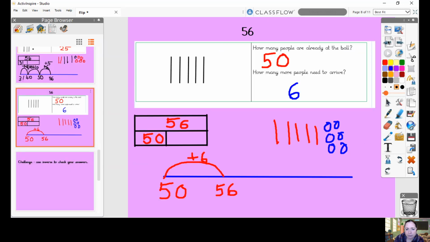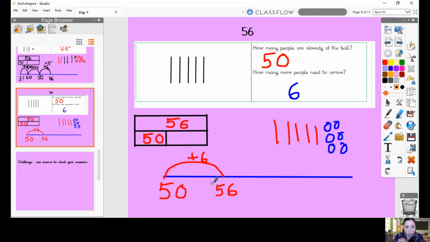So most of you have got sheets like this that you need to do. Now, I'm not going to be mean. So if you're in melons and kiwis and you are struggling with the number line, use the pictures for today. And when we're all back in school, we'll do loads more on the number lines because they are tricky. But if you have understood what I've done with the number lines, use those because it's such a brilliant method. But feel free to use the pictures if you need to. So that's what the majority of you are doing today.